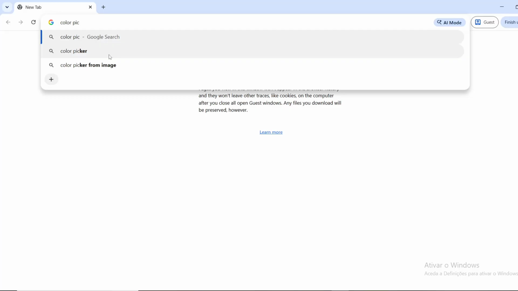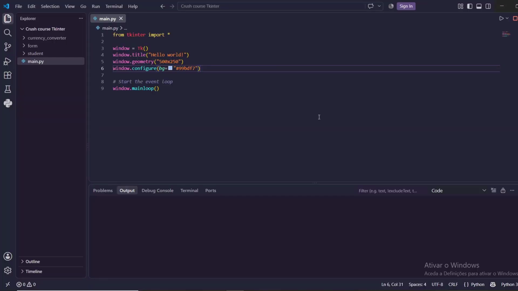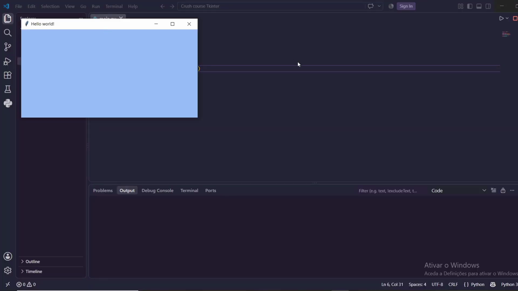For example, I can get a better color here. I think I like this color, so I can just copy this color here. Then I come to my VS Code and give it here as a hexadecimal color. I'm going to save this. Let me close this one which is running. And if I run again, let's see the results. And boom, now we have a better color.